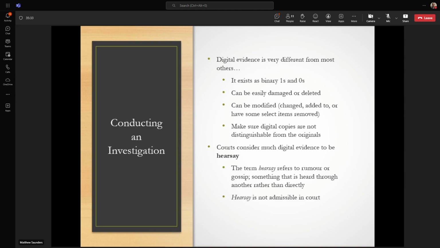And that means that when you're building a case using digital evidence, you need to try and cross-confirm the data that you get, just to make sure that the story you're constructing around all that data is sane, right? The data can be easily damaged or deleted. And if it's deleted, it can often be recovered, okay?